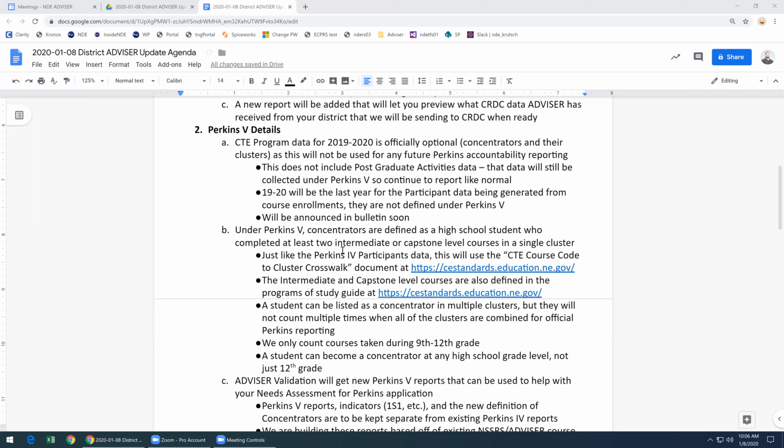That doesn't include postgraduate activities. We haven't exactly worked out how this might transition to Perkins 5, but we do know that we will still collect postgraduate activity once we are under the new Perkins 5 system. The rest of the Perkins data would just come from other data that's already being uploaded by you.